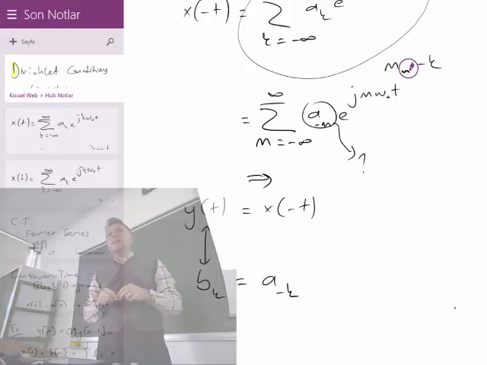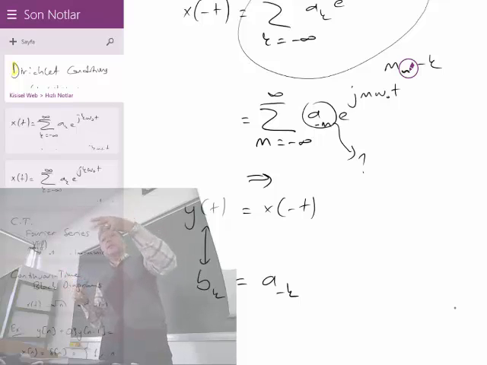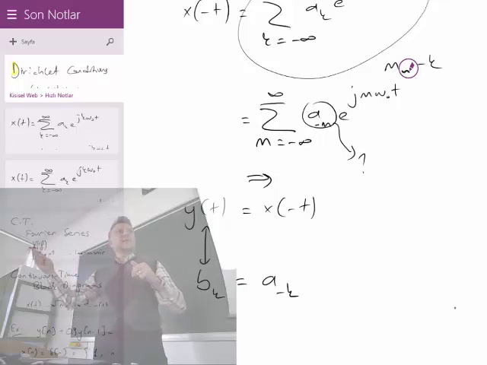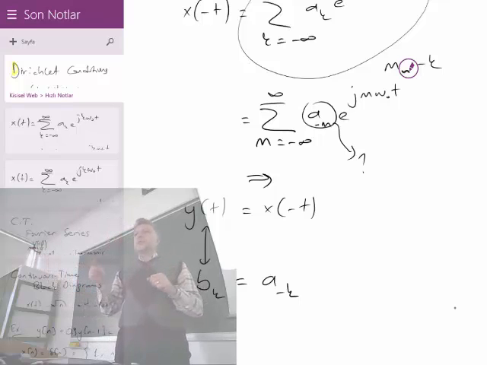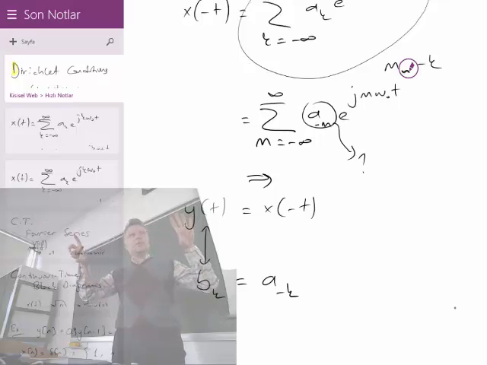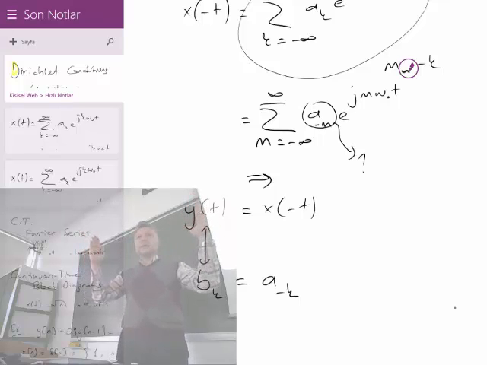For a cosine omega 0 t, a single cosine, what were the Fourier series coefficients? Do you remember? From the Euler's expansion only, without any calculations, what was the expansion of cosine? It was 1 over 2 e to the j omega 0 t plus 1 over 2 e to the minus j omega 0 t. So at k is equal to 1 and at minus 1, the coefficients are 1 over 2 and 1 over 2.